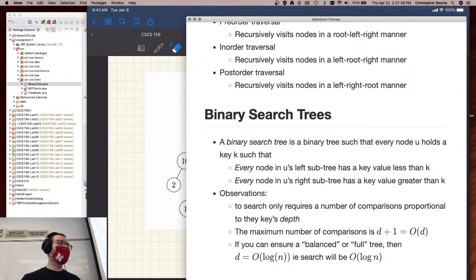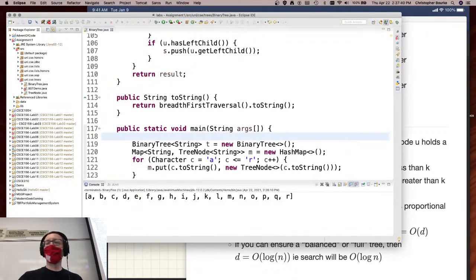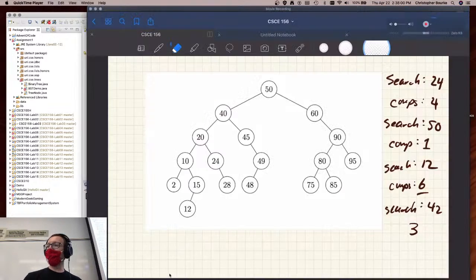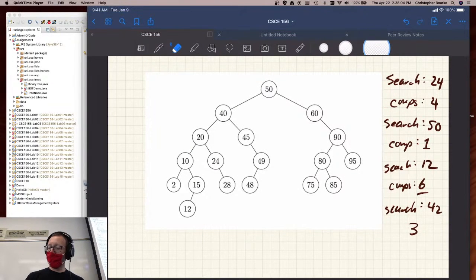Before we go on to the other operations, let's create a binary search tree. Right? So I've got this nice binary tree already, right? It'd be a shame to lose all of that functionality, because you might want to do a preorder traversal on a binary search tree. You might want to do a postorder traversal on a binary search tree. You might want to do an in-order traversal on a binary search tree. Why?